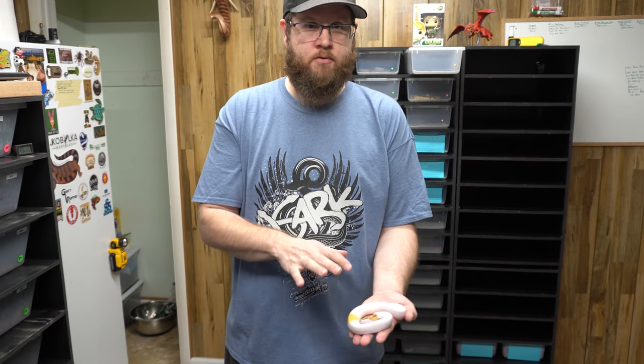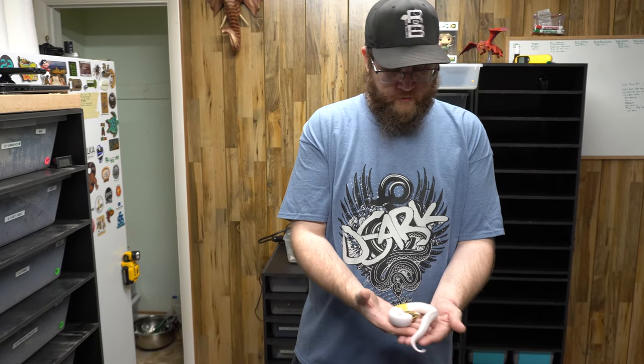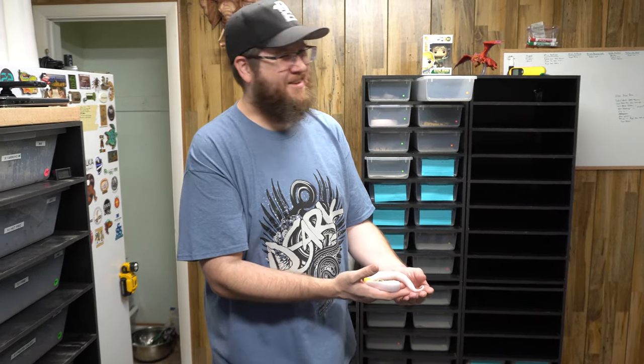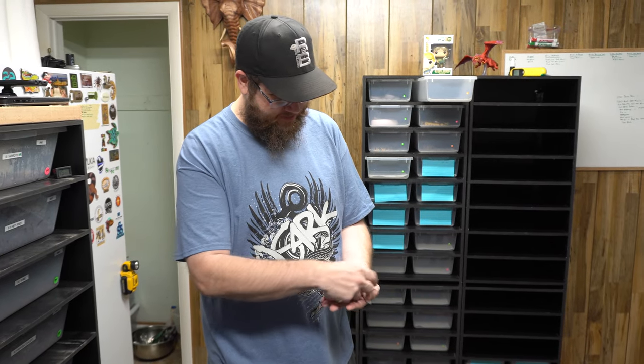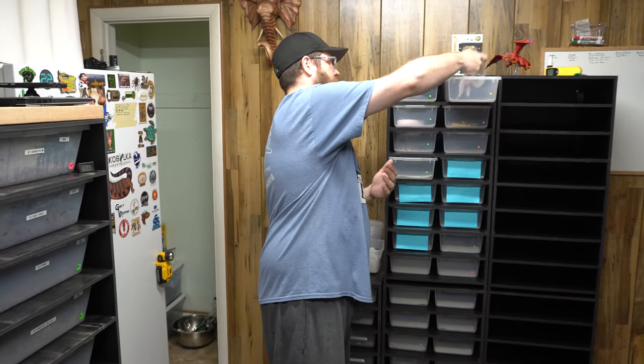Recessives like this tend to hold their value longer because it takes longer for you to develop the projects. You can't just take a het and put it to a bunch of stuff and get Pieds — you have to be strategic and it takes longer. And quite frankly, these are beautiful, so I can understand why they hold their value. That's Pieds — we have a lot of Pied projects going on here now. We didn't until this year; we bought a lot of Pied stuff. You should see some cool stuff coming out of R&B Reptiles with Pieds and double recessive kind of projects. Stay tuned for that.